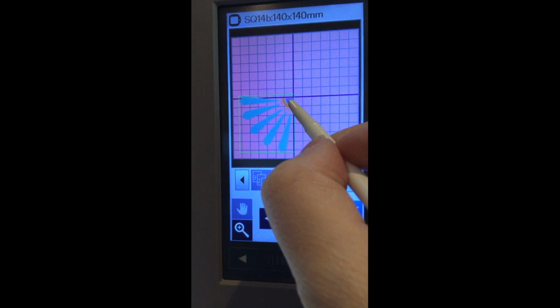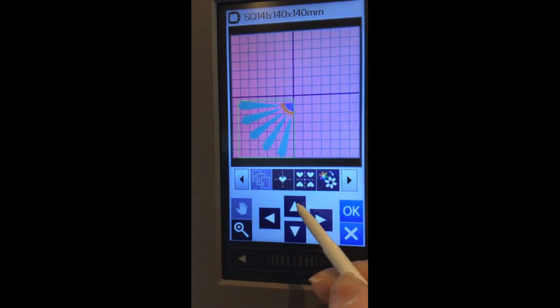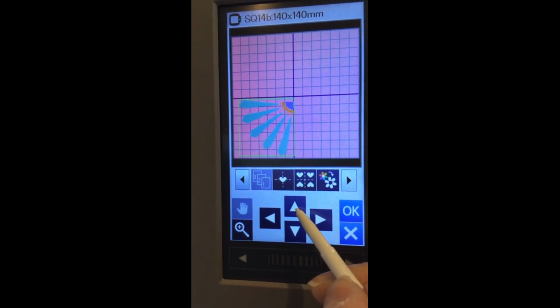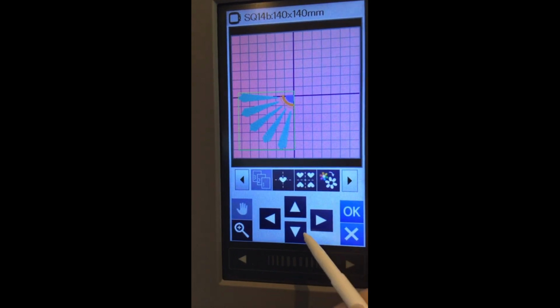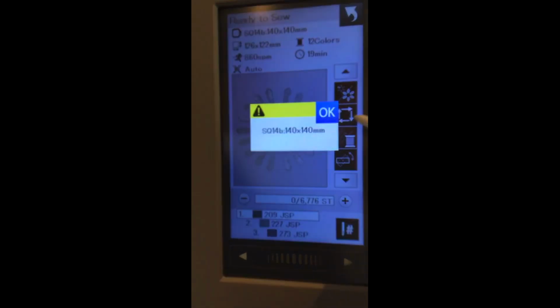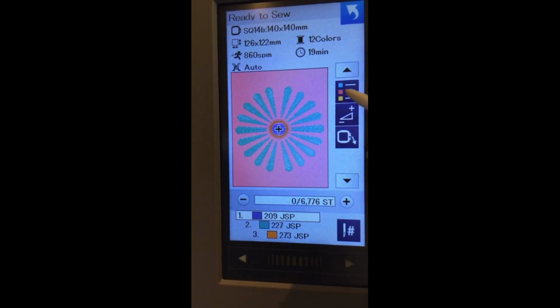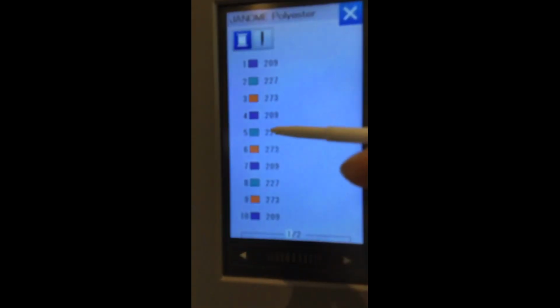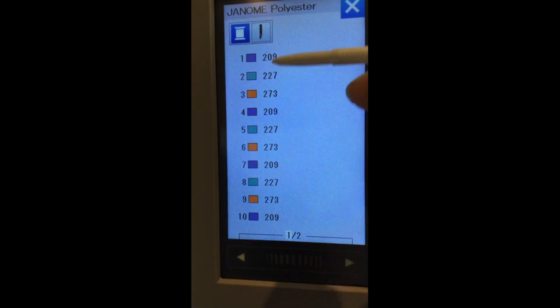Oops, now my fingers are being silly. This little stylus pen is so handy. So now when we do that and we say okay, and we go into our color list here, you can see it stops and starts for every color change.